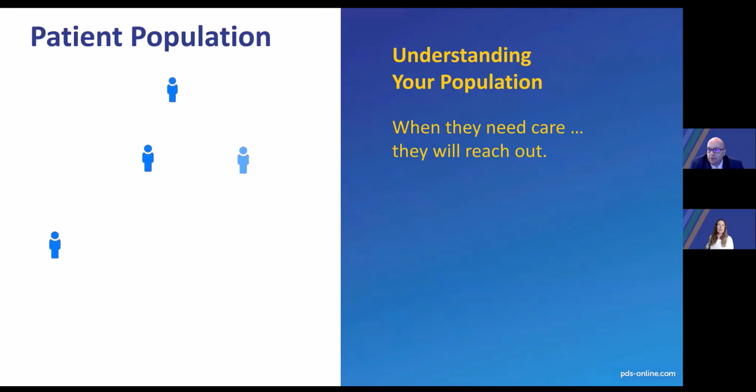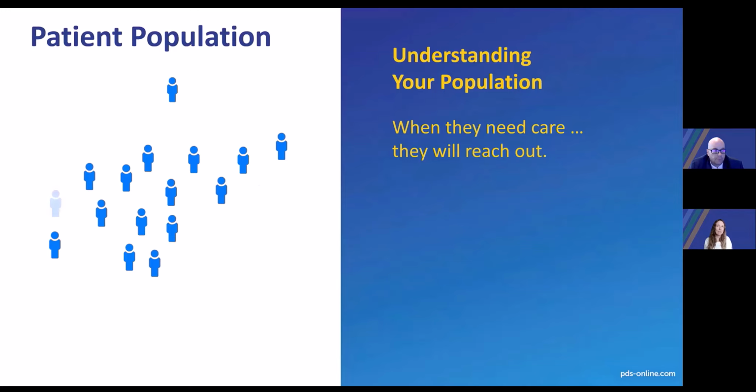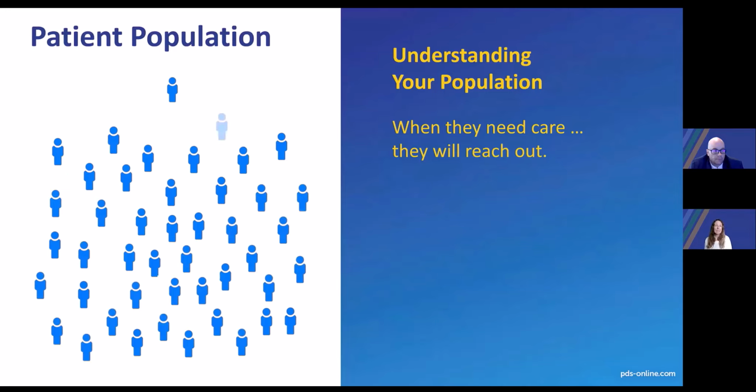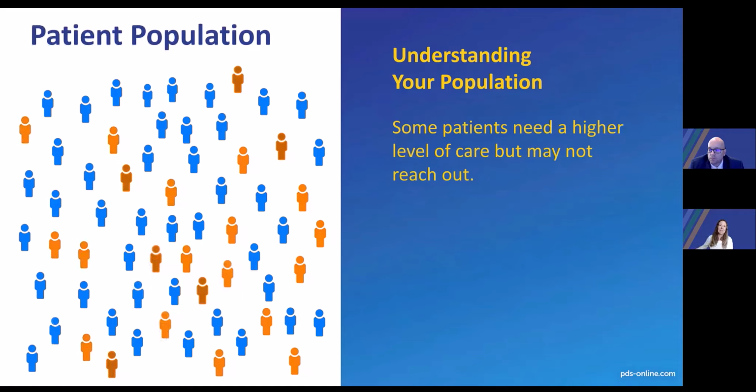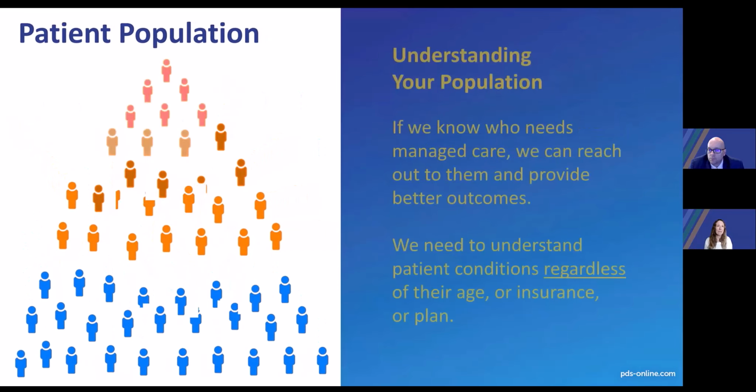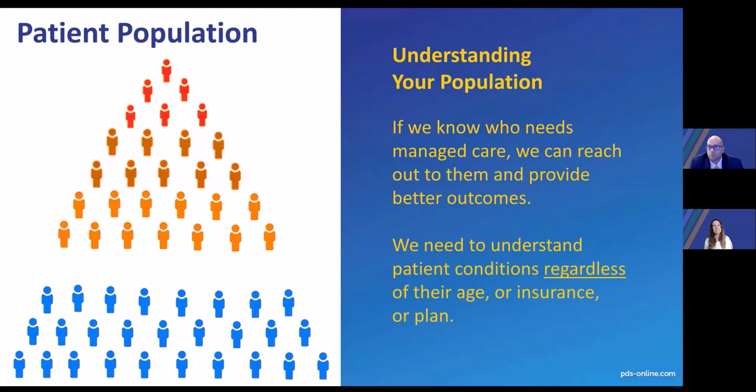Right, Scott, but Bob is just one of our patients. We really need to understand that entire patient population. Many of our patients will be healthy. They will just need those annual wellness checkups and sometimes need treatment for an acute condition. But some of our patients will have at least one of those chronic conditions that you just talked about. And those are the patients at risk requiring a higher level of care potentially.